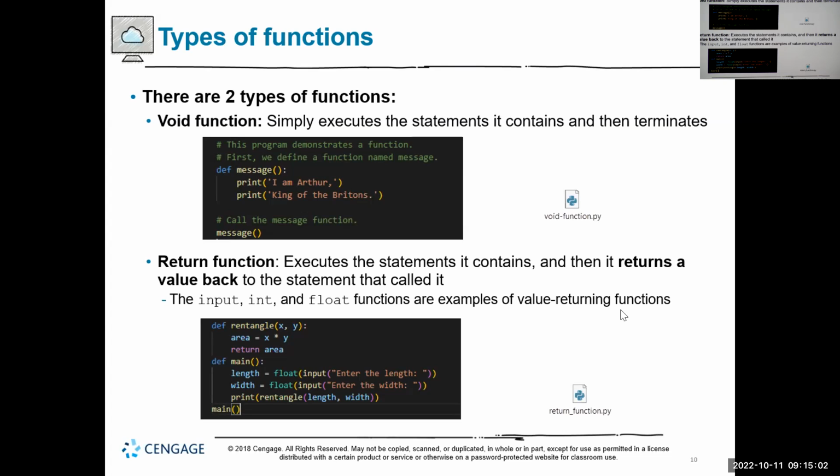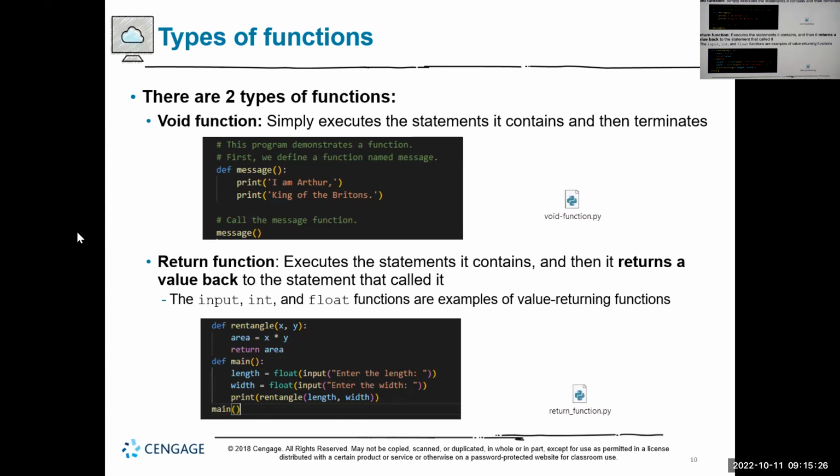If you want to print out the area of the rectangle, you have to use the return here. And when you have the return value, you can use it later in the program. Okay, so you can see in the example here, you have two examples of the two types of function.